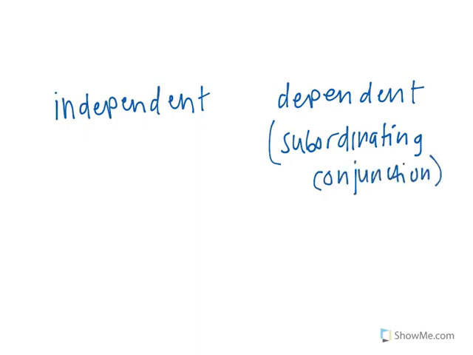So when you're beginning to label and diagram a sentence, just always distinguish, maybe in your head, or if it's helpful to do it on paper, which one is the dependent clause and which one's the independent clause. And if there's no dependent clause at all, and it's just two independent clauses, then you know it's going to be a compound sentence. But if you see a dependent clause that cannot stand alone and doesn't make sense by itself, then you know that it's going to be a complex sentence when it's paired with an independent clause.